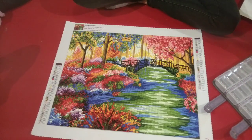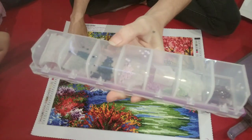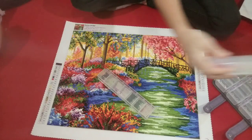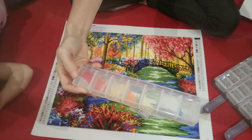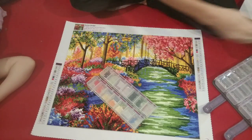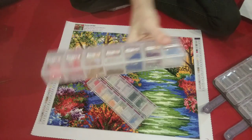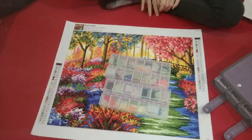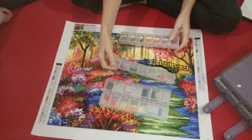And these are what's left over. It's kind of hard to tell, but there are plenty of each color left over. I did not run out of any colors. I did have a slight issue with static, so I do have some dryer sheets in there. But as you can tell, for whatever reason, that one right there is really staticky, but the rest of them are pretty good. You can see that there are extra drills in each color. I didn't run out of anything. I really didn't even get nervous that I was going to run out of any color at all.